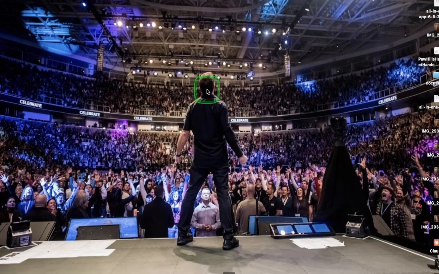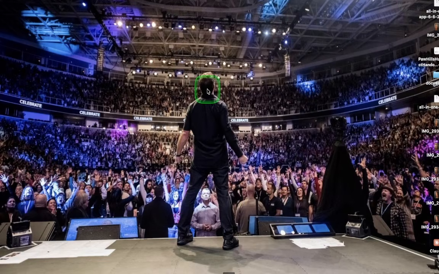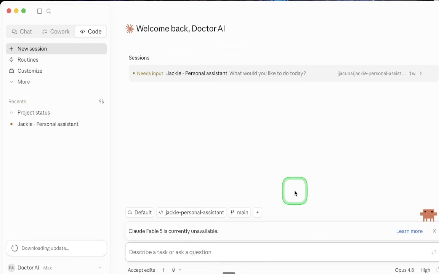By the way, if you're on a Mac, if you press Command space bar, that's Spotlight. I'm going to say it again, Command space bar. There's Claude. You've got to type Claude in there. Claude wants to connect to the internet. We're going to say yes. Welcome to Claude Co-Work.